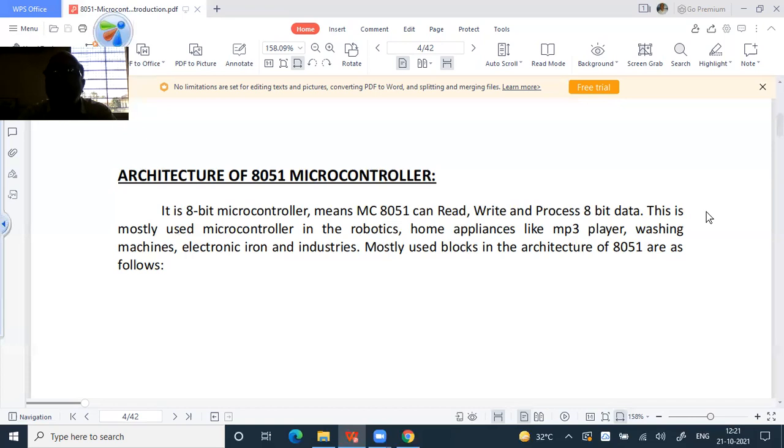We classify them as small scale, medium scale, and large scale. Correct. Small scale means 4-bit and 8-bit microcontrollers. Medium scale applications means 16-bit or 32-bit microcontrollers. And high-end applications means 32-bit or 64-bit microcontrollers we are using.